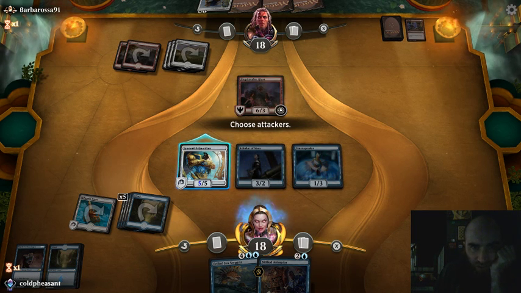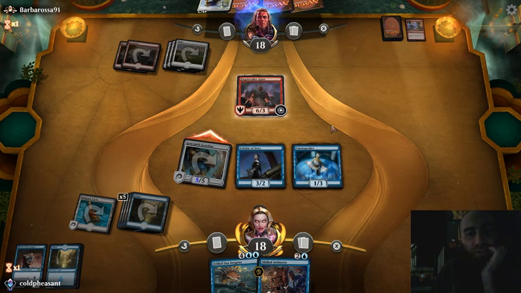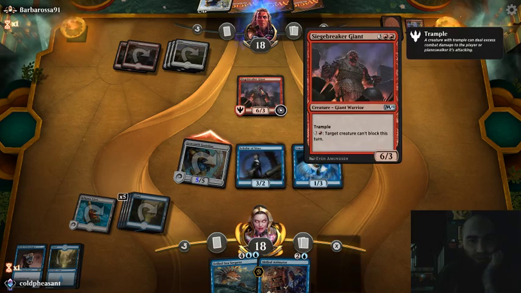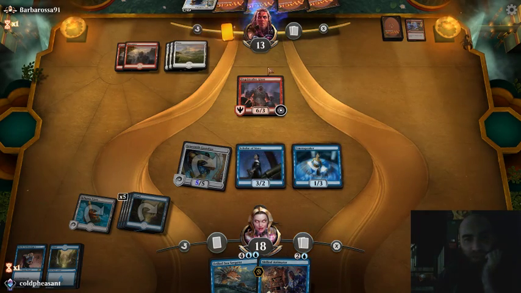I kind of just want to swing with this guy. And if he trades, he trades. Yeah, it's fine. If he doesn't trade, I'll get 5 damage in. He's thinking about it. I don't mind trading this guy out. This guy can be really threatening later. But he didn't want to trade. That means I'm ahead on the damage.